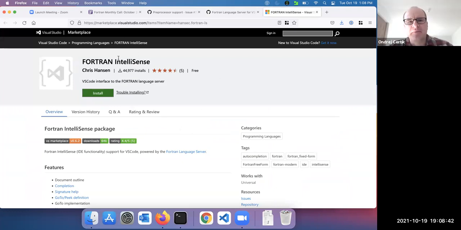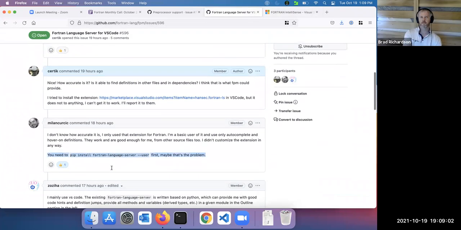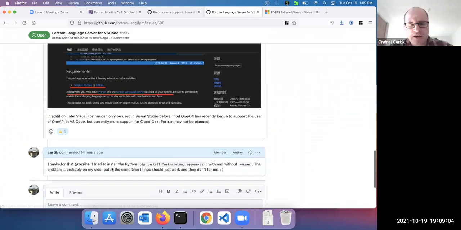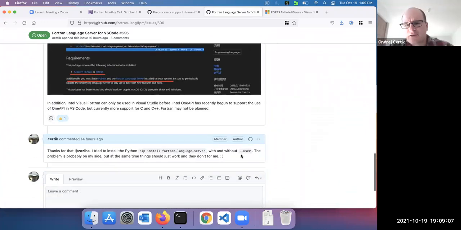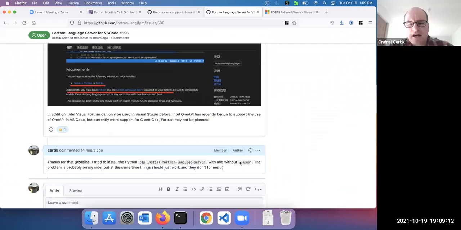I would like to make it work. I would also like it to be documented and supported better. First of all, I would like them to name it with uppercase F and lowercase the rest. But I installed this extension, and then you also have to install, as you mentioned, the Python package. Right. This one, and I tried it, and I just cannot get it to work. It's because it's Python, and unfortunately I assume that I installed it under user and then the extension cannot find it. That's my guess, but I don't know how to fix it. So I'll have to work on it.